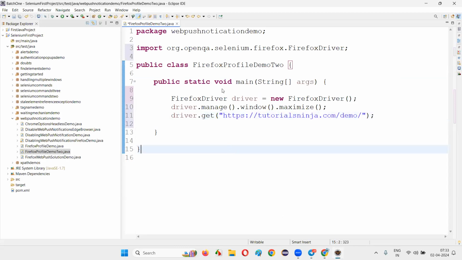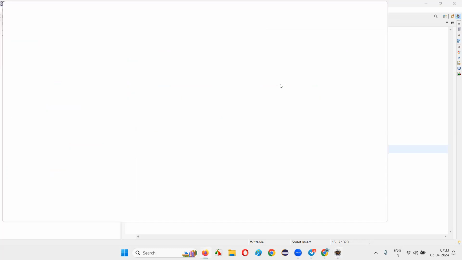Now run the script and observe the Firefox browser launching. You will not see the Selenium IDE extension or the selector extension. It is a fresh profile.